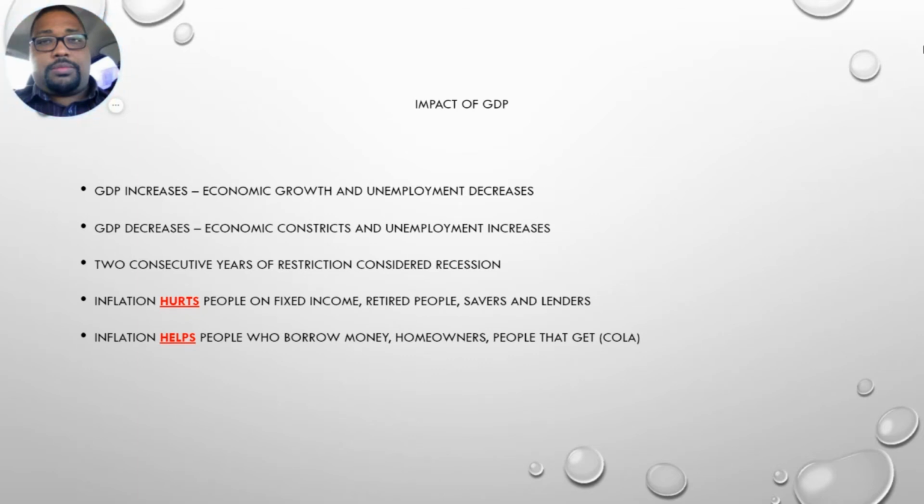Inflation hurts people on fixed income, retired individuals, people who save, and lenders. If you loan money out, and you don't have enough interest to cover the cost of inflation, you are going to lose the original amount that you loaned out. Inflation helps people who borrow money, homeowners, and people that get COLA or cost of living adjustments.